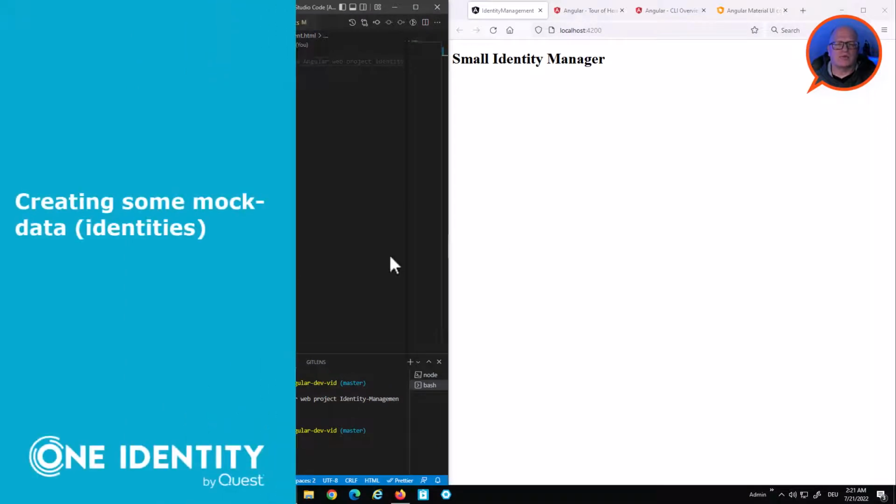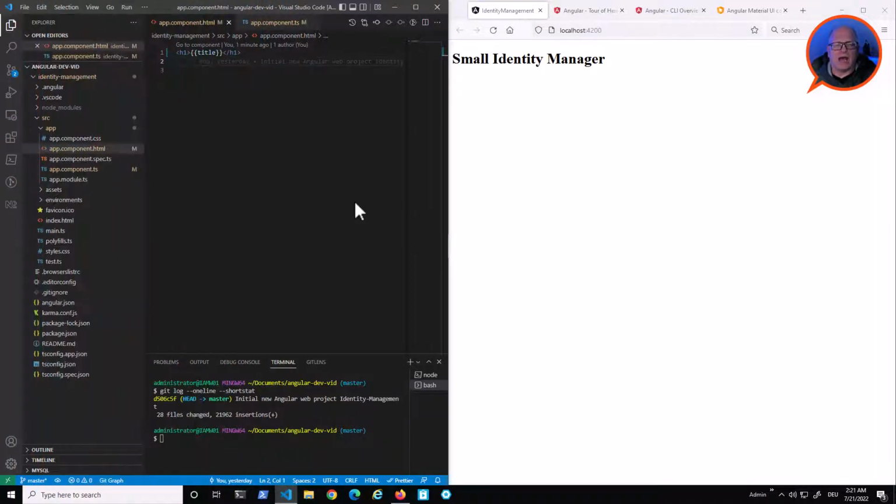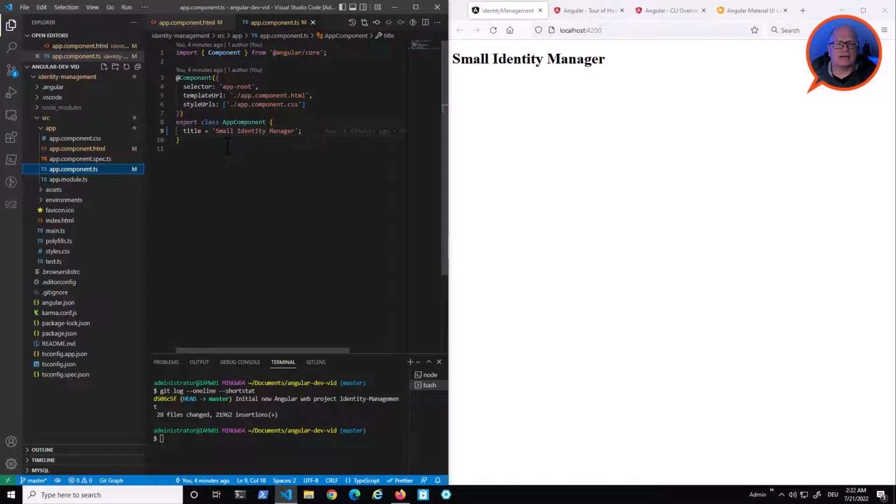JavaScript or TypeScript, what we are using here is object-oriented. And if I want to manage, for example, some data, I will typically organize this data in objects. For our specific scenario, we will generate some mock data. We will do that, of course, in the app component TS later on, because the app component TS holds our data right now in this example.